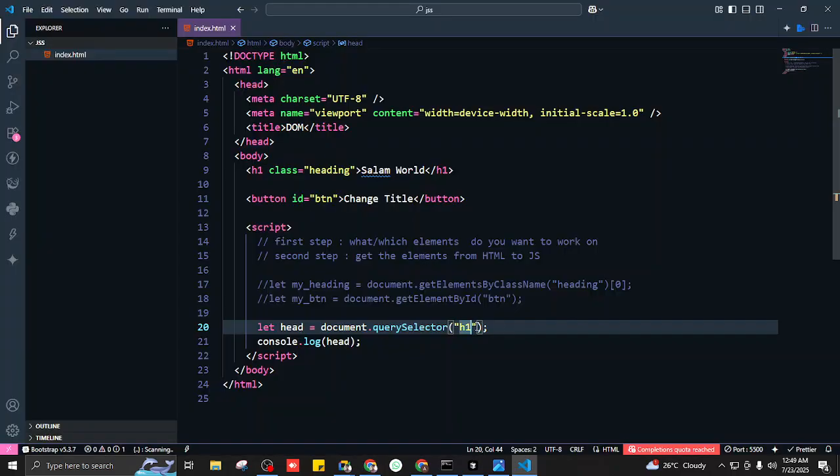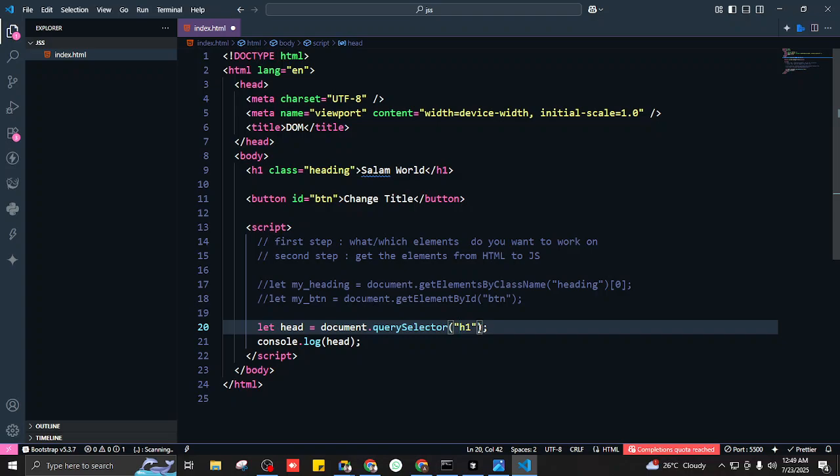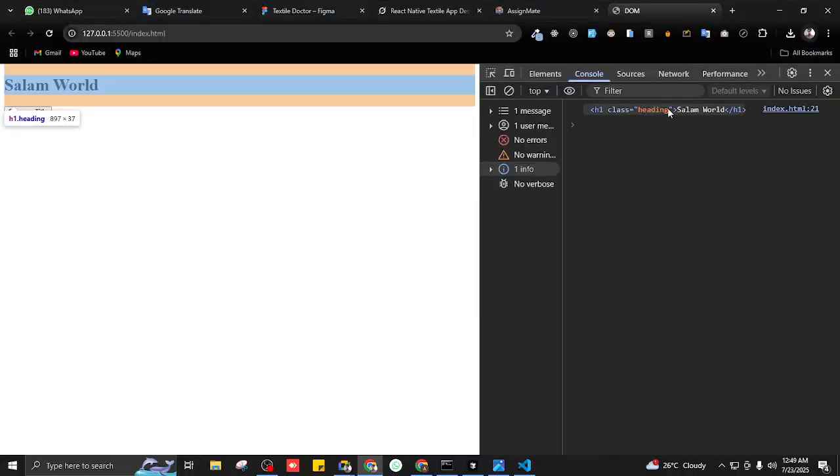Okay, but you don't now have to put dot here. Why is that? Why shouldn't you put dot? Because it's an element. Exactly, good, because it's an element, not a class. So you put dot only with the class. So you can do h1, you can do p, whatever you want, but again the convention is you have to target specific classes. So it's going to get you the first class, and you would see, yes, perfect.